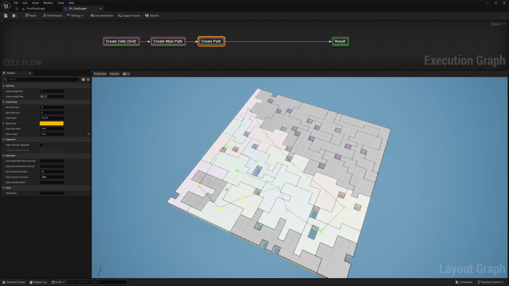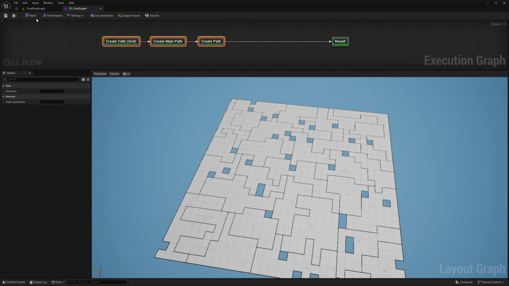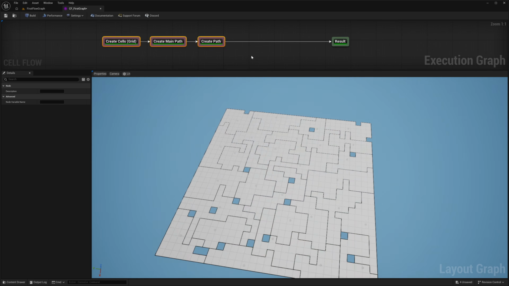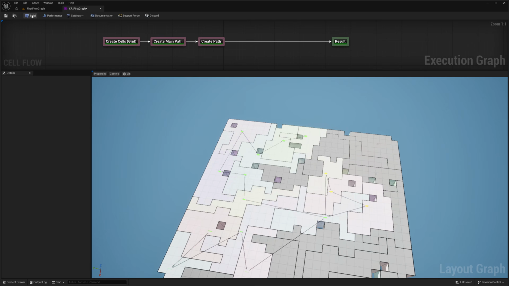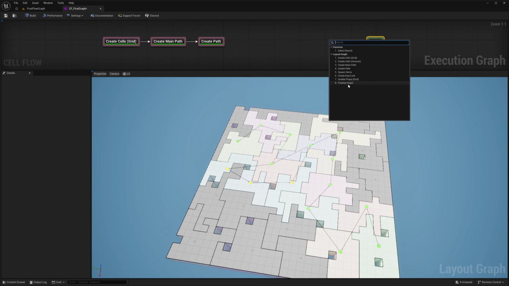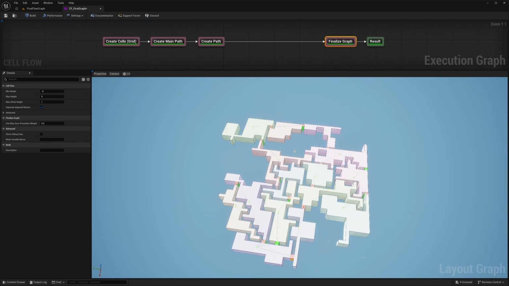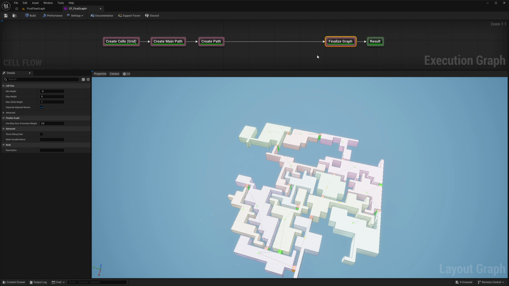So you see it has merged back into this. So one set of rules, but infinite variations that honor the rules that you've specified here. All right. Now what we also want, before ending this, is a finalize node. So pass it through the finalize graph, and let's see what happens. For now, select the finalize graph and uncheck separate adjacent rooms, and then hit build.